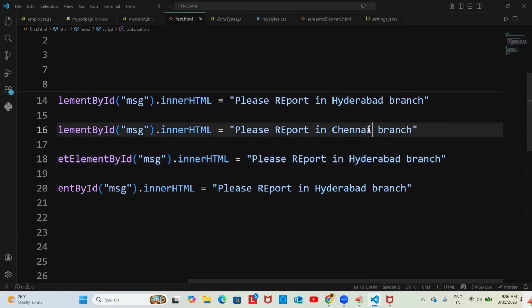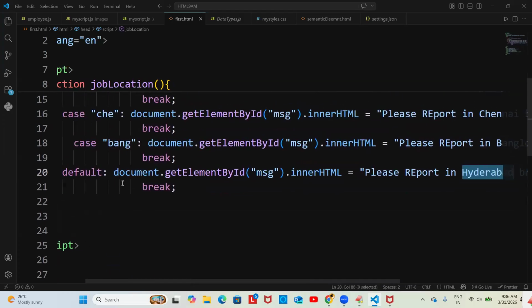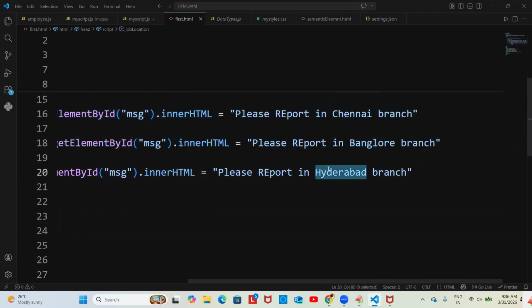This is the Chennai branch, this is the Bangalore branch. And this is the else block, where I wrote USA directly for the default case. If nothing else is matched, what happens by default? USA branch, welcome, something like that.